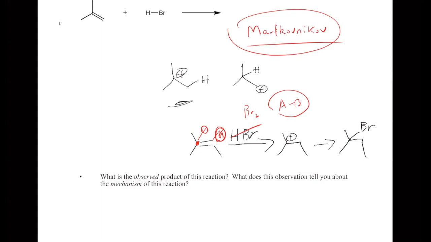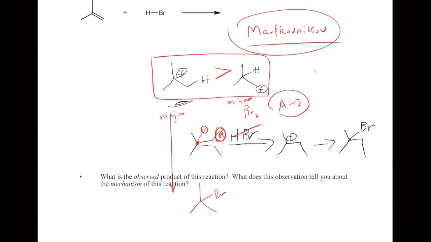Both of these two carbocation intermediates are produced, but just because the left one is more stable than the right one, this one will be the major intermediate. This one will be the minor. So you will get both products, but just the one formed by the major carbocation will be the major product. So basically this one will be the major product. This one will be the minor product, right?